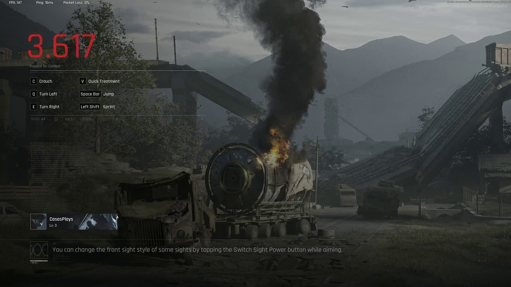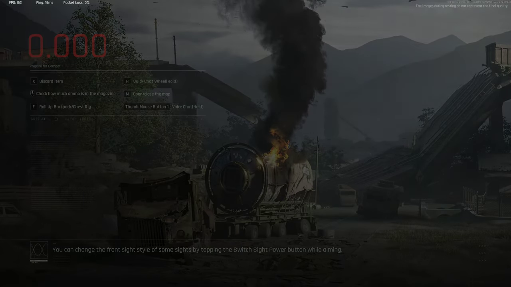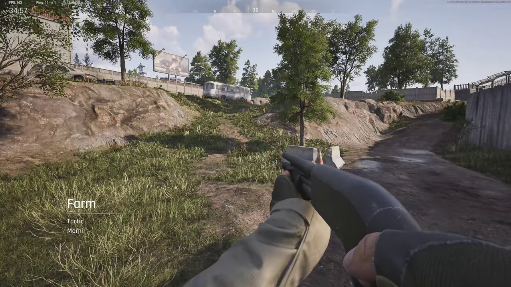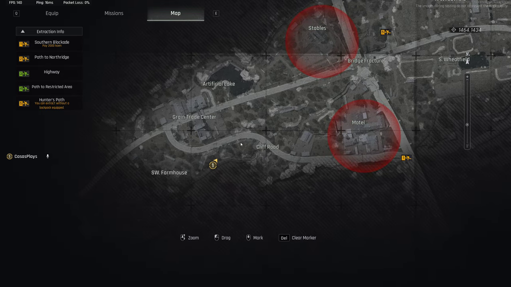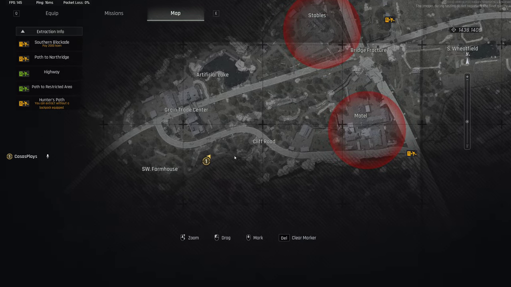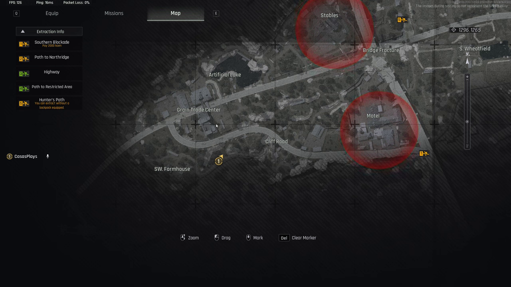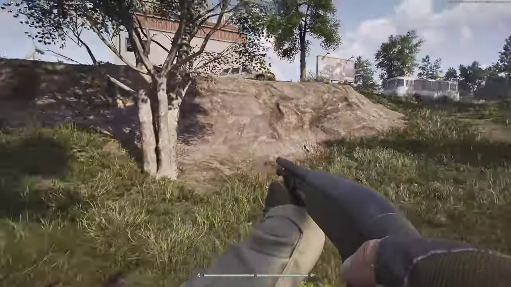All right, here we go. 3, 2, 1. Let's see if I spawn in the same spot as always. Yep. Same spot every time. I always get put right here. Yeah, so the last one that I tried doing solo, I went up here and got wrecked by some guy inside this building. But I think we're going to do that again.